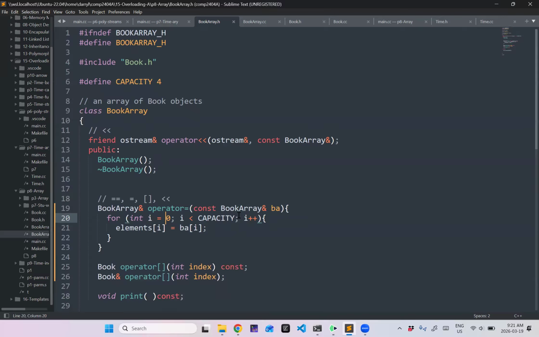So when we use the assignment operator, maybe we should only copy those 10 things, and then change the size variable to 10 as well. So there are a lot more considerations when you overload these operators for collection classes.